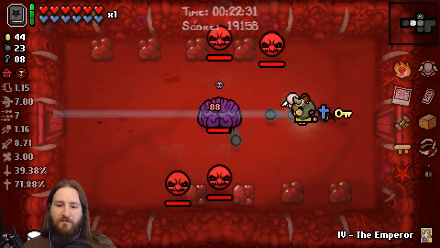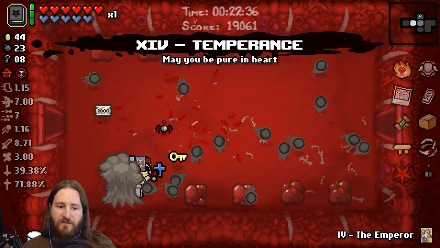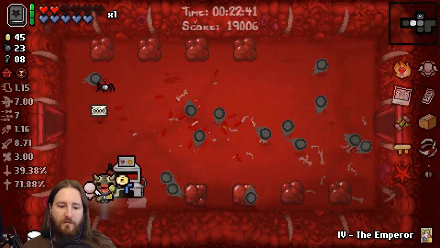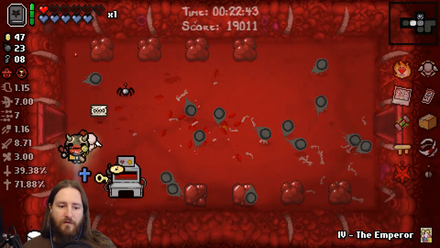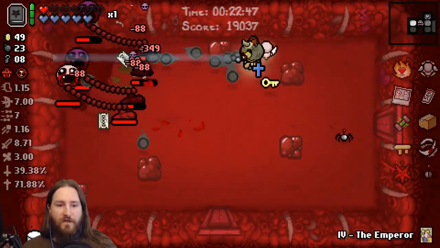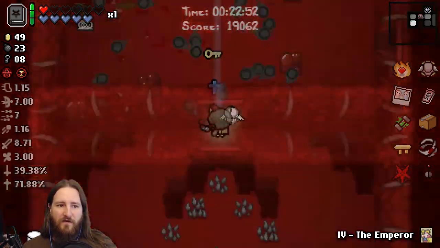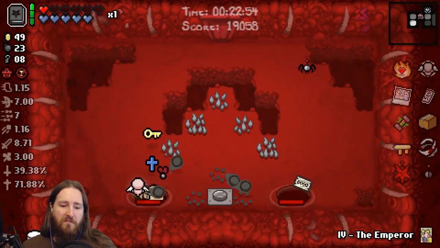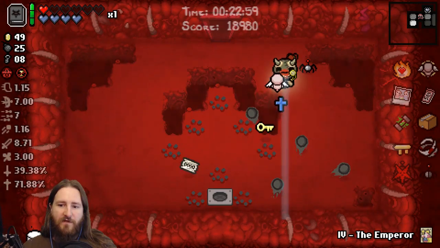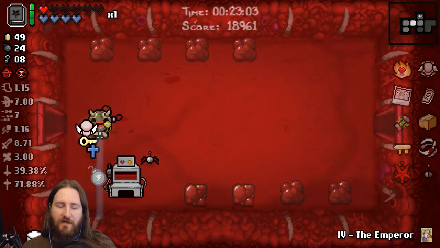We'll use the Emperor on the second, on the wound part two. God damn it. I love this card so much. Nope. Damn it. Okay. I mean, at this point, I guess I would take a devil deal. I don't know. Yeah, at this point, I'm pretty sure I would take a devil deal. Because why not, right?